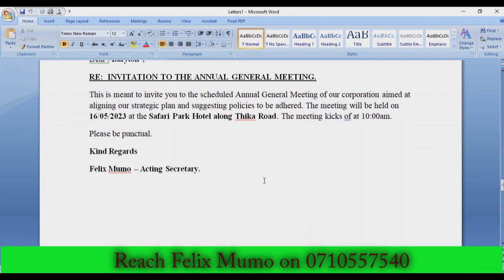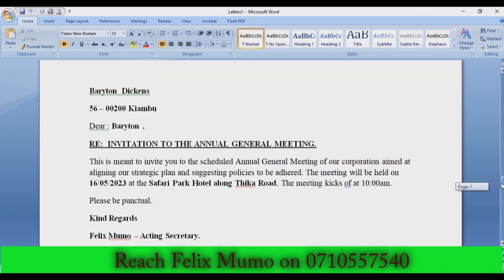So finally, after creating the merged document, we need to save it inside our folder. For us to save it, we click on the Office button, then go to Save As. After we go to Save As, we're going to call this document merged document.